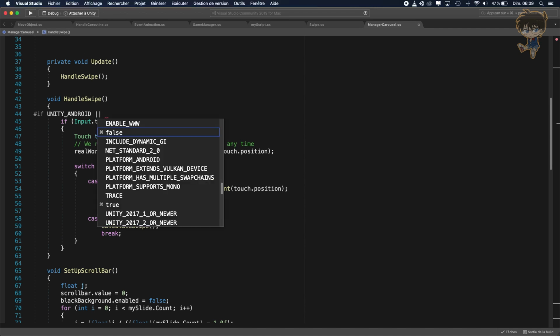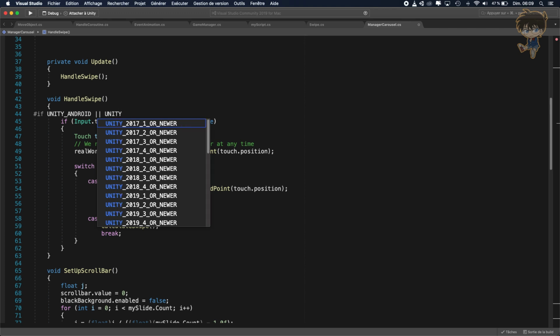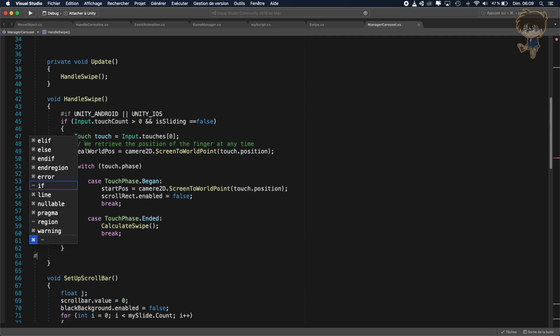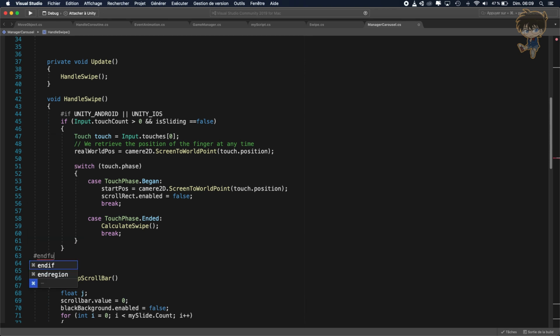So Unity underscore iOS. If you don't see it in the list, it's normal, sometimes it's not showing. I'm working on Mac, so I don't know why it's not working, but don't worry, this will work. And do not forget to put at the end of the function the #endif. So right now, this code will only work on our platform, Android or iOS.